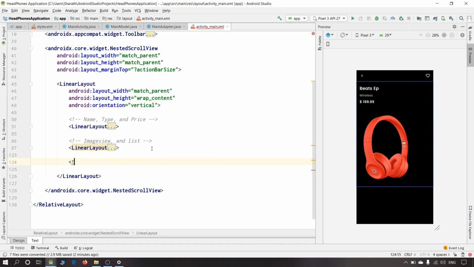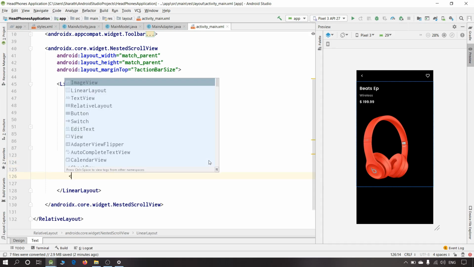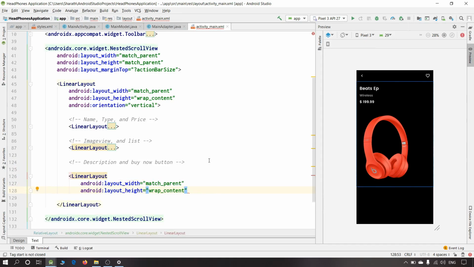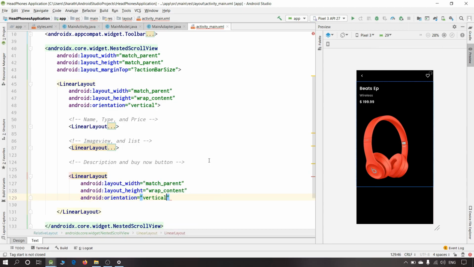Now I'll create the layout for the description and buy now button. So I'll create another linear layout with match parent and wrap content and orientation to vertical.